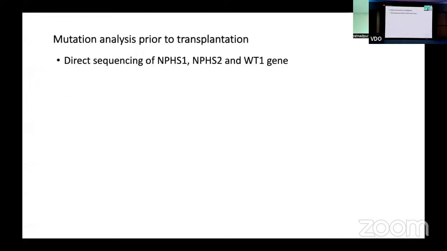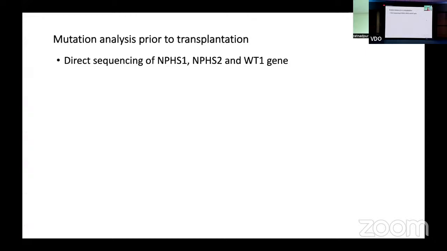So a mutation analysis was done. Now, this was done many years ago, before the easy availability of next generation sequencing, because next generation sequencing has really, really changed how we manage the patients at low costs. Now, these are all very big genes, NPHS1, NPHS2, WT1. So we used to find laboratories where research is going on, speak with them, talk to them about the patient, and then send the sample. And depending what their protocol was, what their research was, they would do different kinds of testing.